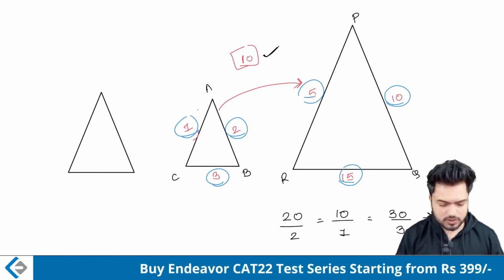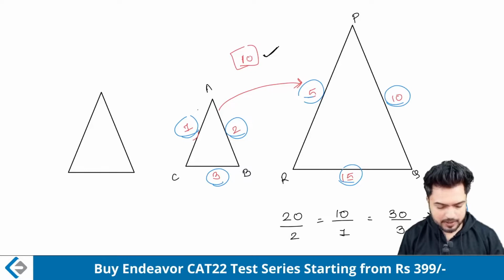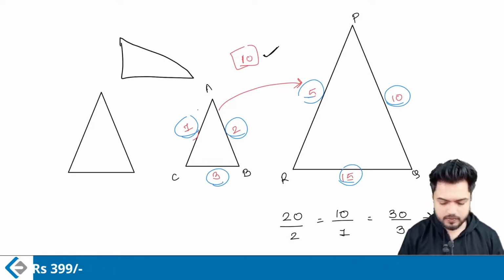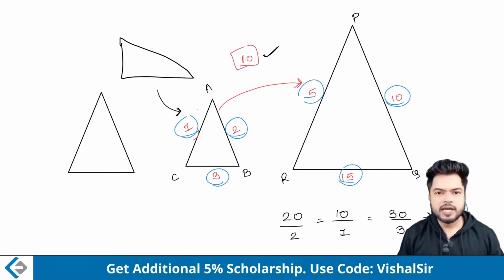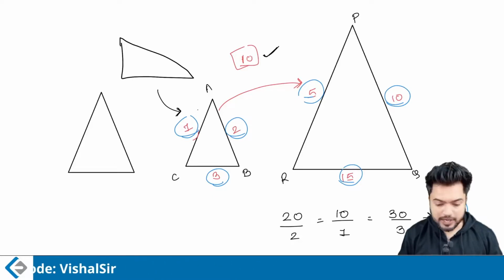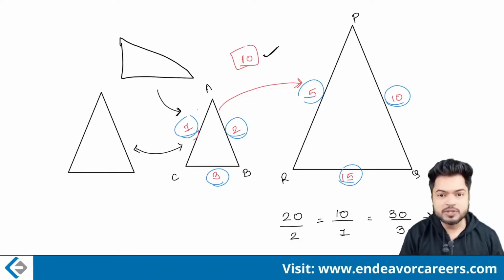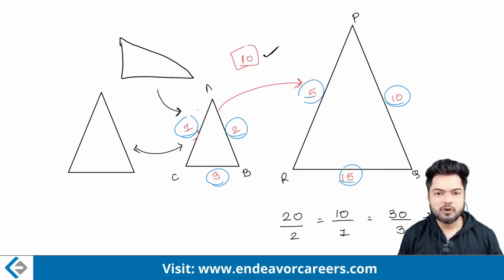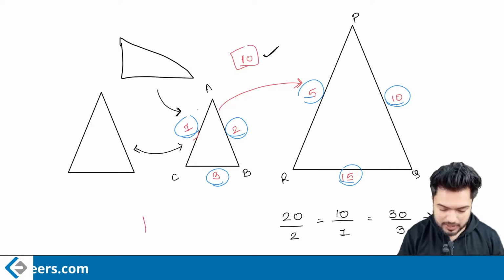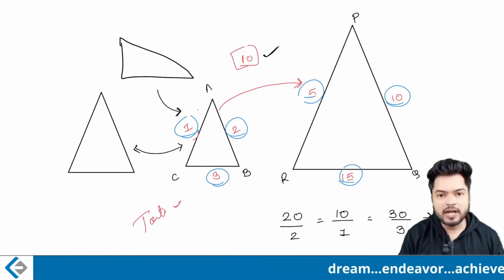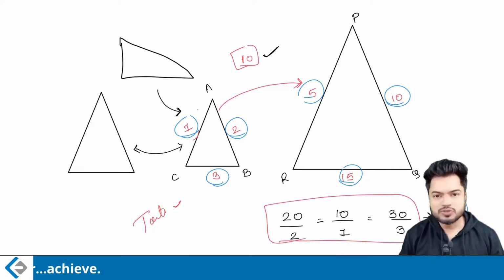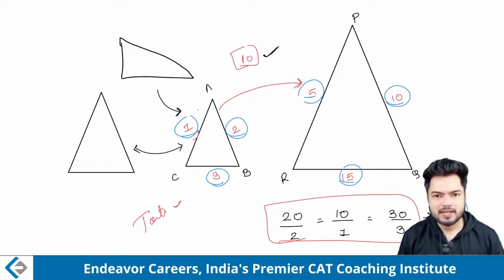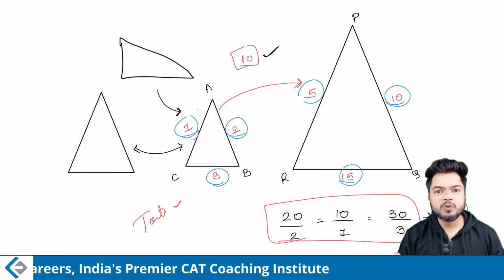Or else, if I make one more triangle here, like this, can you prove that these two triangles are similar? You will say visually I can say they are not similar. Yes, very much. But can you say that these two triangles are similar? You can't be sure. It can be similar, it cannot be similar. So you need certain tests to prove that two triangles are similar. Because only when you prove that two triangles are similar can you apply the property, which is that the ratio of their sides will be a constant term, that is the extent to which they are magnified. So for that, you need to prove that the two triangles are similar.